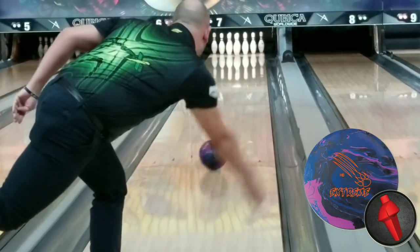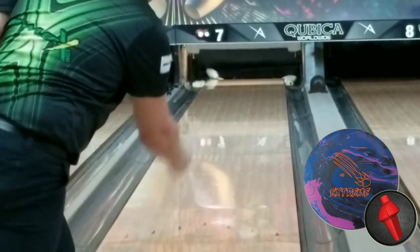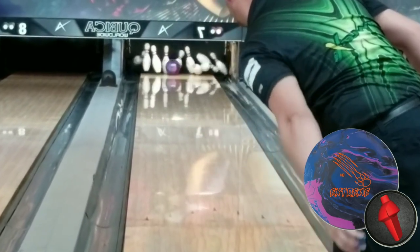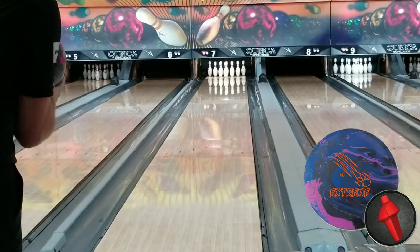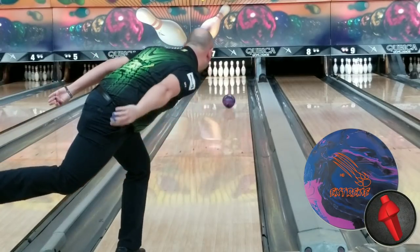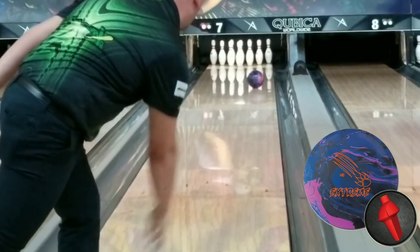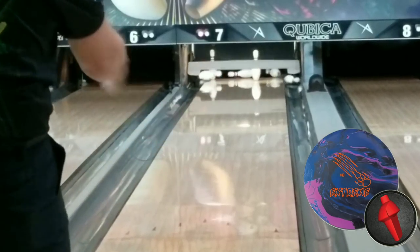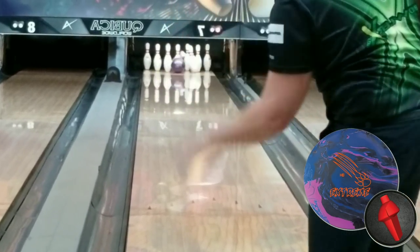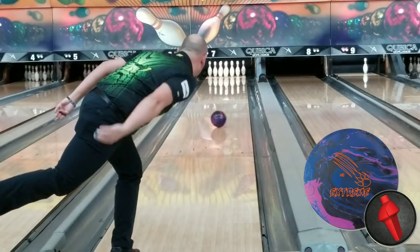The cool thing is, once I started to open my angles up, it's not like it lost energy. It's not one of those bowling balls where you open your angles up and the ball pukes on the back part of the lane and just flat-10s or swishes a five pin. It actually continued — hit the spot and still rolled off of it. I think a lot of it had to do with the layout too, because it allowed me to continue to get the ball to go through the pins down lane. I had to get the ball going to the right early to have any chance to strike.